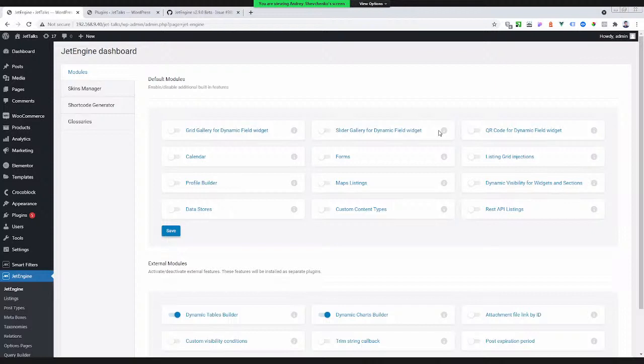But even if this functionality is disabled, the code of this functionality is still physically present in the JetEngine plugin.